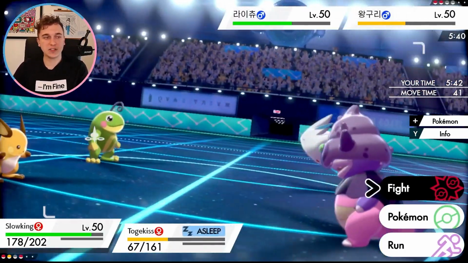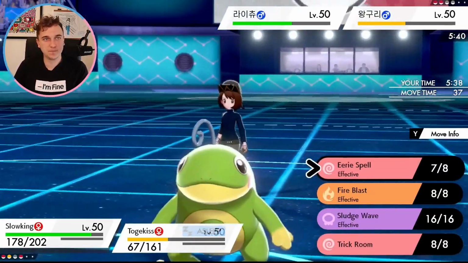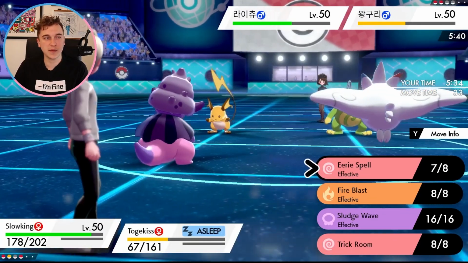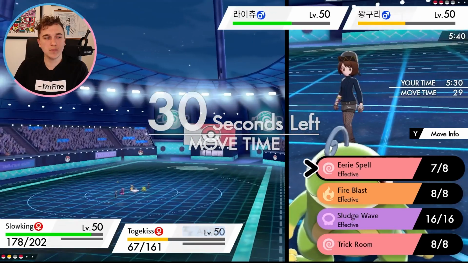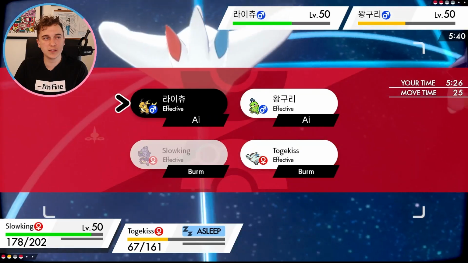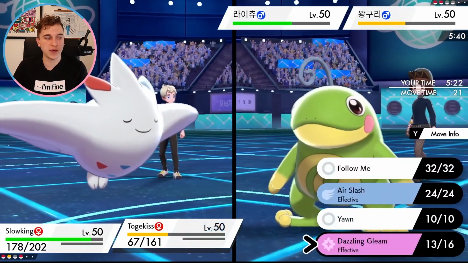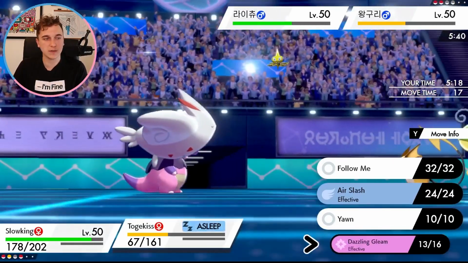$20 PP. Max is 32. They could have up to 32 PP. Eerie Spell did a lot of damage, though. Well, I guess it did a fine amount of damage. Yeah, let's just Eerie Spell again, I think, into the Politoed. I like my type matchup with Duraludon in the back, honestly. So I'm not too scared of what these guys want to do.